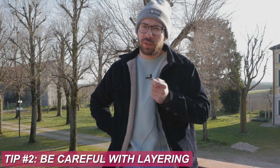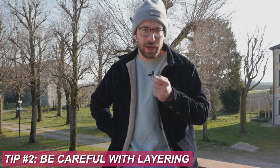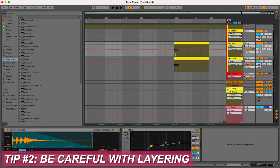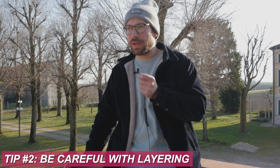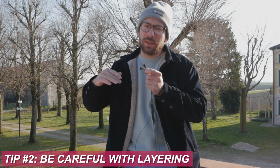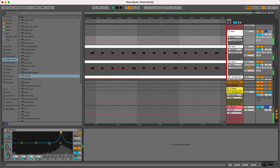About layering, it's a technique that I use. It's a very good technique to add thickness to a sound, maybe layering a very thin hi-hat with a stronger one. I love layering snares with claps, but yeah, you have to be careful about resonances, especially when you start layering a little bit too many sounds, especially with hi-hats. Always make sure you're not adding up too much energy on some frequencies. Place an EQ on the single sound or on the group and take care of those frequencies by boosting, finding the resonant frequency and then taking it down.